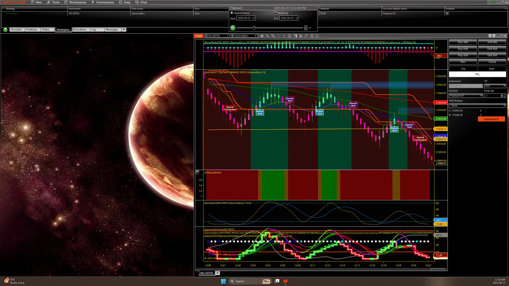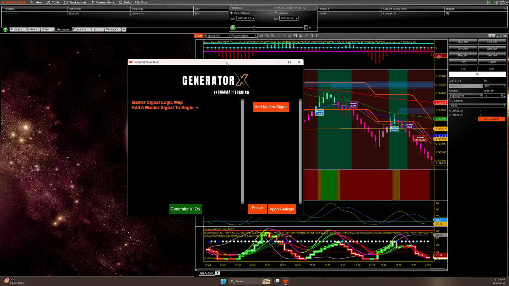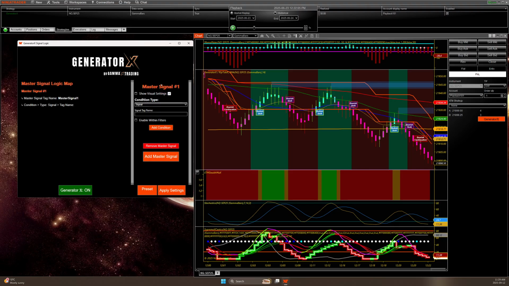This is an update on GeneratorX. I want to do this to keep everybody in the loop as things get built. I don't want it to be a big surprise when I release it, and then everybody is trying to figure out what's what with the new updates. So I'll go through what I've been working on in Generator.